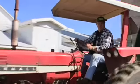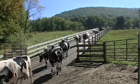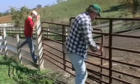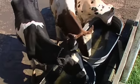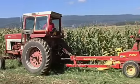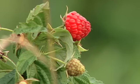The vast majority of farmers are stewards of the land, and they are interested and willing to consider and apply these best management practices on their landscape. Not only do they improve water quality, but in many cases they improve the viability of their agricultural operations. They improve the production value of their agriculture operations, and therefore they improve their bottom line.